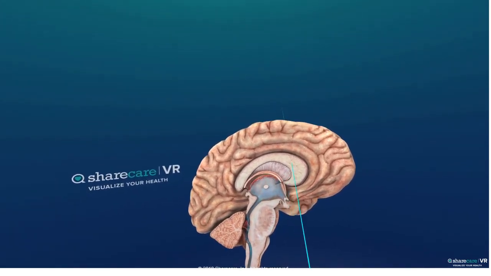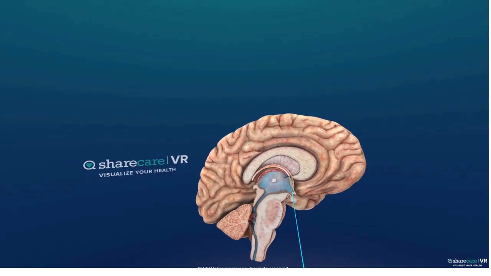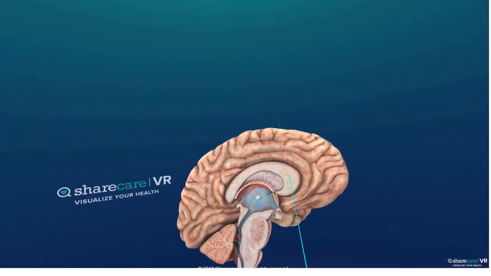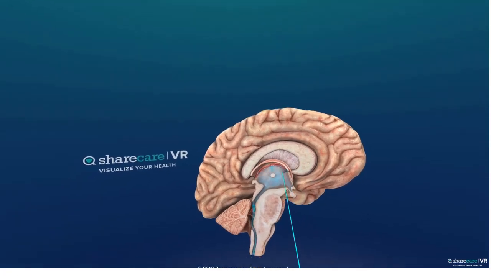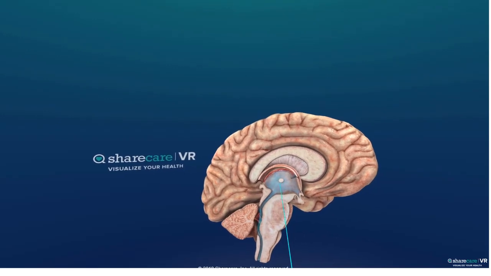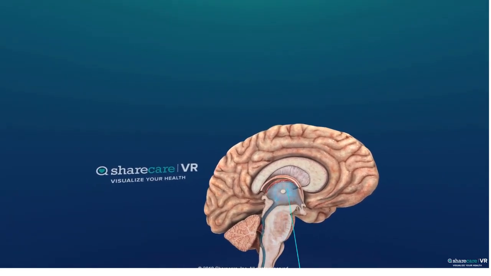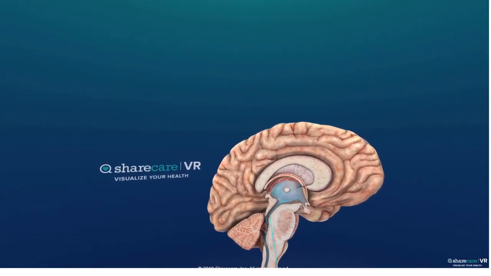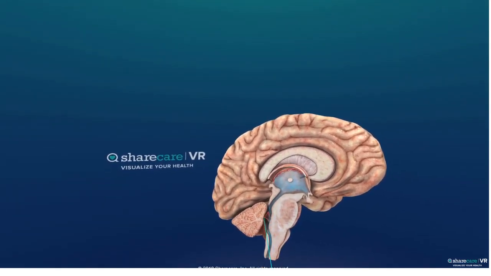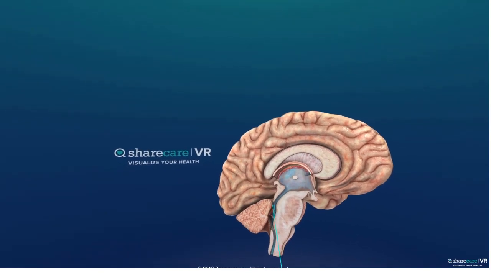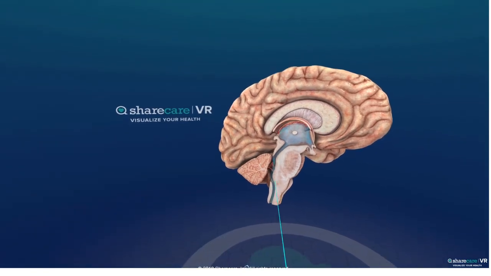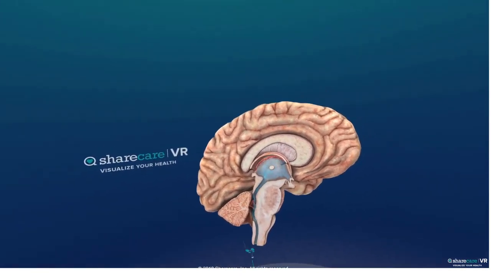And you'll see draining from the lateral ventricles, you've got this little aperture here called the foramen of Monro, and it is draining from the lateral ventricles into the third ventricle. You see the third ventricle here with the interthalamic adhesion, and then draining from the third ventricle is the aqueduct of Sylvius, or cerebral aqueduct, and that drains into the fourth ventricle, which is just anterior to the cerebellum, and then that drains down into the obex here. There we go, obex, and down into the brainstem.